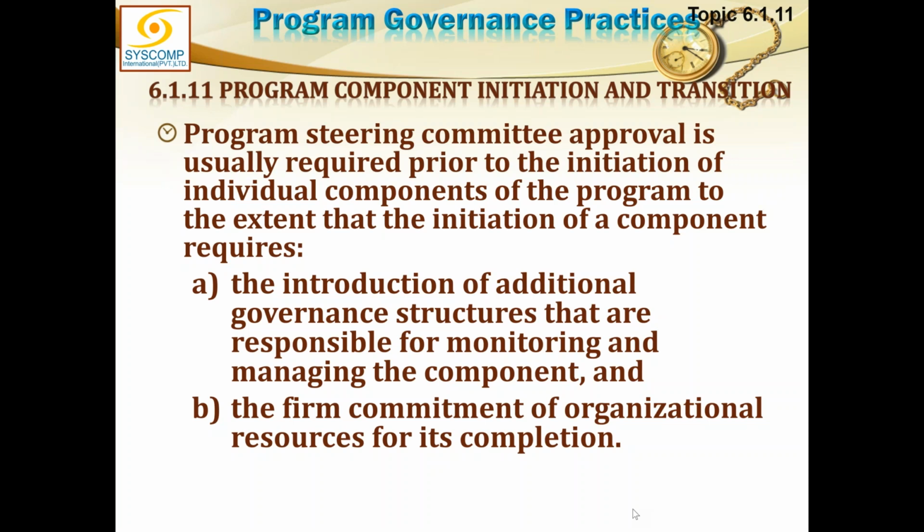Once we do that, we may need to provide a subset of the program governance at that point in time to that project. That would become the project or the component governance structure. So the program governance structure we had, and now we are starting a component or a project. So I will provide the governance structure for that project or the component as a guideline that are responsible for monitoring and managing those components. These are the people who create it. So program steering committee or program manager is responsible to create that governance structure and give it to those components.